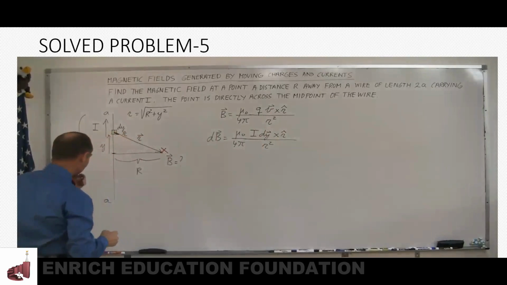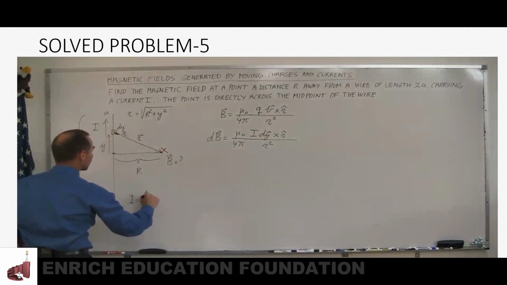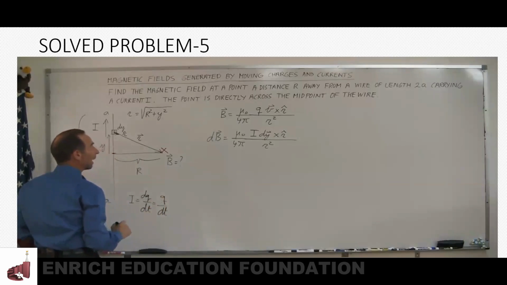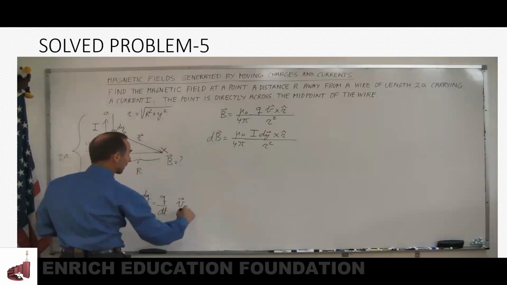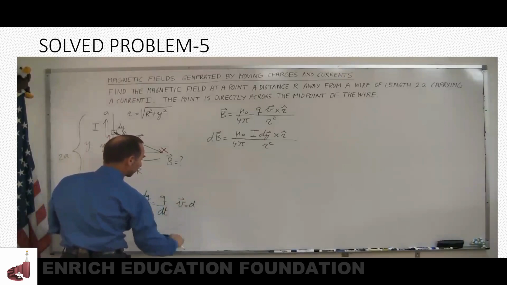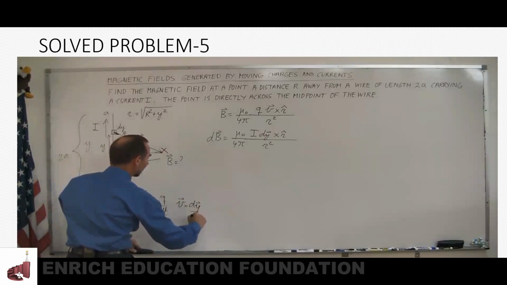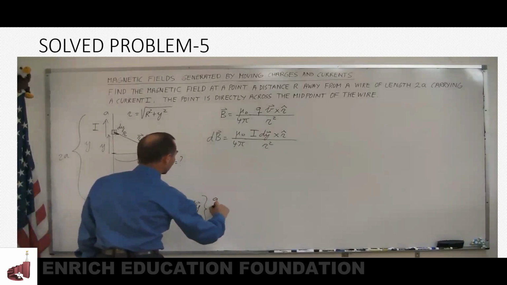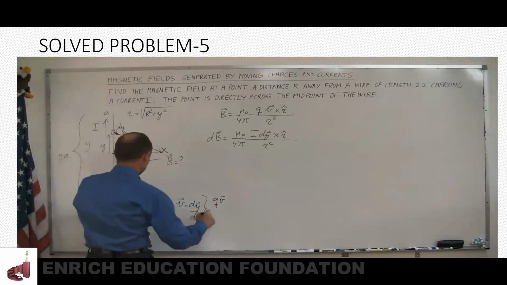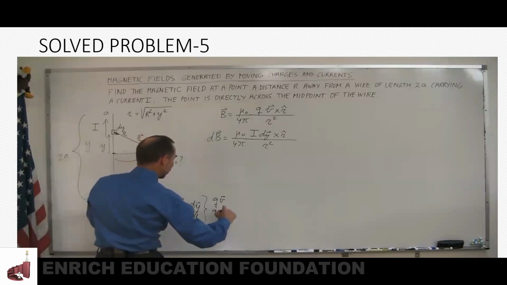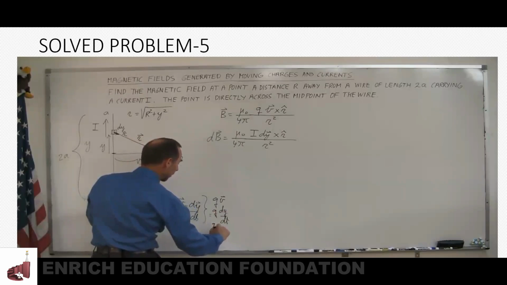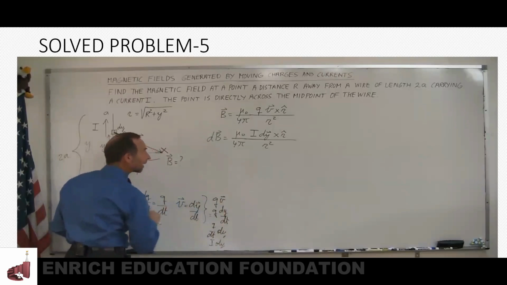If you ask why that is so, quickly, I by definition is equal to dq/dt, or simply said, the amount of charge passing by in a given amount of time dt. And v can be defined as dx/dt, or in this case, since we're moving in a vertical direction, we can call it dy/dt. So if I write q times v, that can be replaced by q times dy/dt. And if I take my dt and put it underneath the q, I can say this is q divided by dt, times dy, and q divided by dt is equal to I, so this is equal to I times dy. So you can see that q times v can be written as I times dy, which is what I did over there.